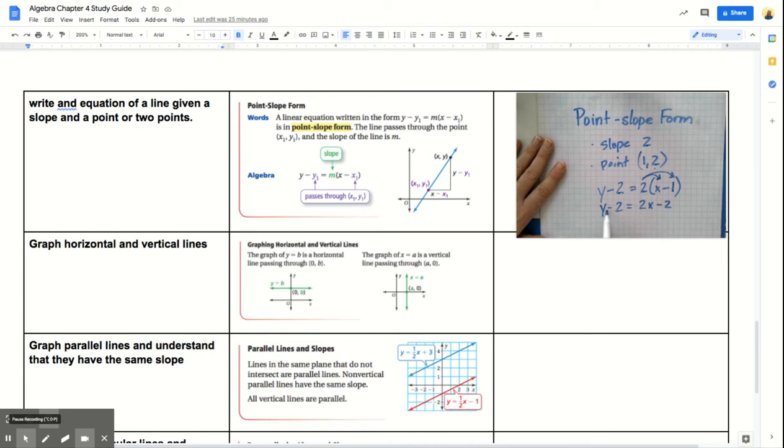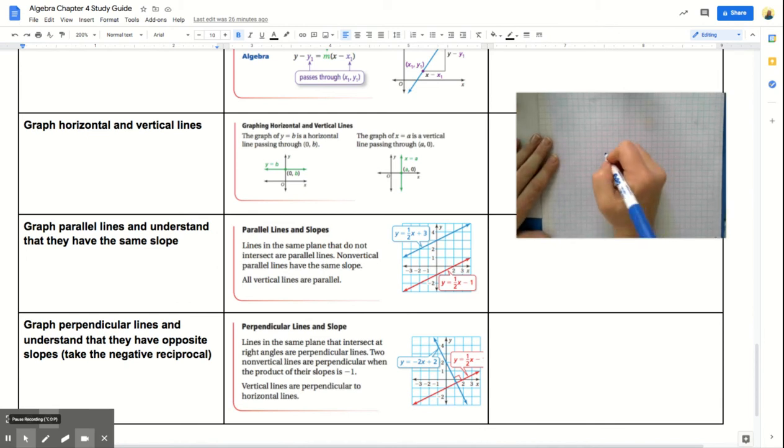So we're going to say instead of subtracting 2, we're going to add 2. Whatever you do to one side, you have to do to the other. So we would say y equals 2x, and -2 plus 2 is just 0. So this is our equation in slope-intercept form. So we started with point slope form. You can rework the equation if you want to put it in another form, just using some algebra.